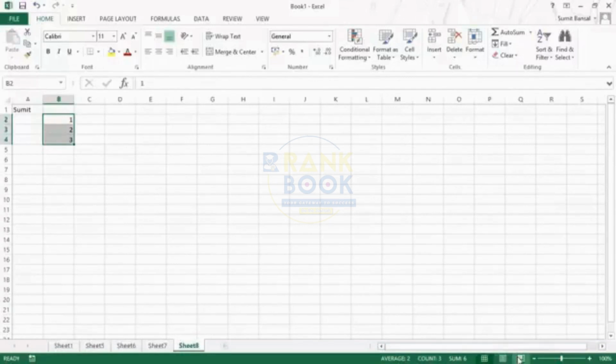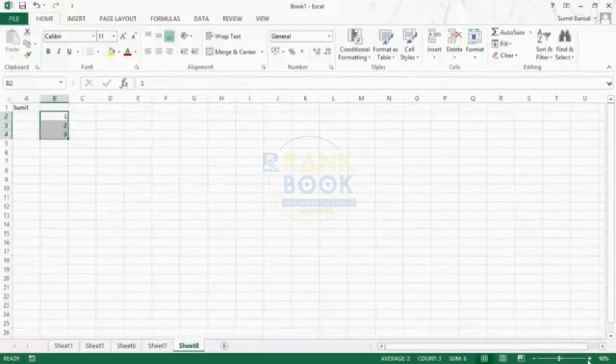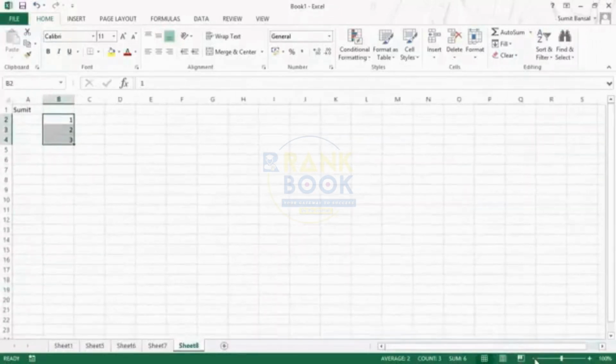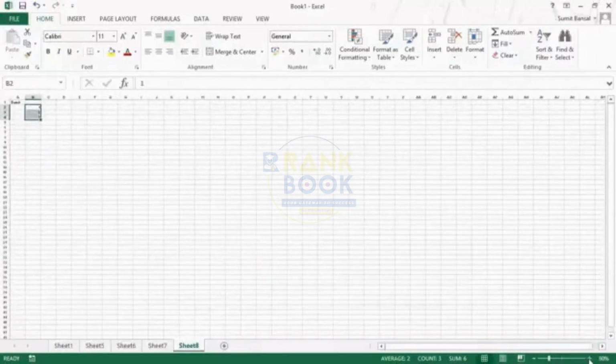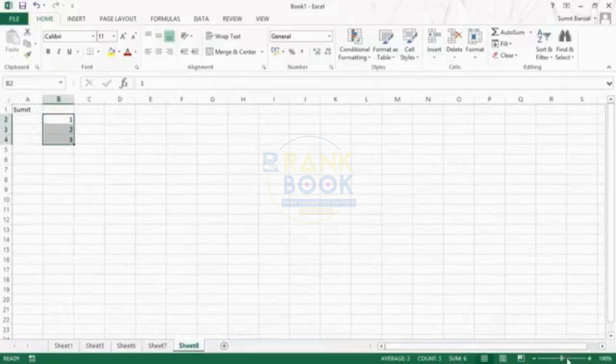I also have these options to select the way this worksheet is being displayed. As of now it is in the normal mode, but I can select the page layout view or the page break preview. You also have this option to zoom in and zoom out in this worksheet. So for example, if I use this slider, then I can see that I have a lot more cells visible as compared to when it was at 100%. At max you can go up to 400% and you can go down to 10% on the lower side. So these are all the components in Excel 2013 which you would see when you open a workbook.